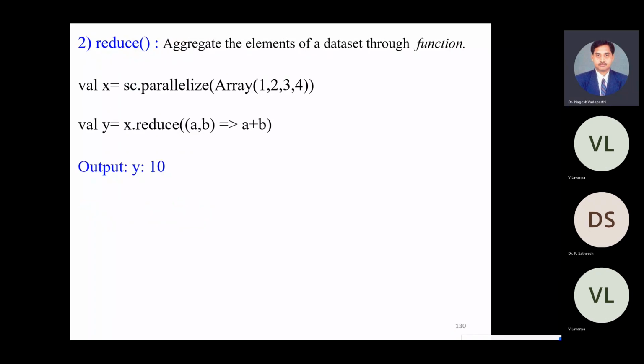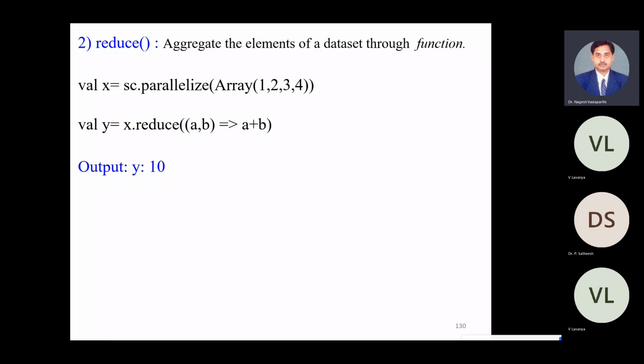Next, reduce. Reduce is an action. It aggregates the elements of a dataset through a function. Aggregate means summarize the elements of a dataset through functions like reduce. Okay. So input variable val x is equal to sc.parallelize of Array(1, 2, 3).